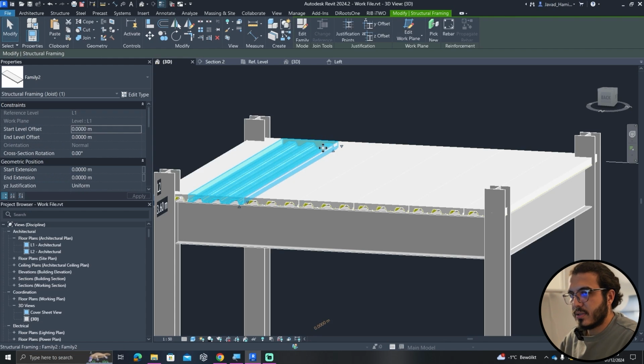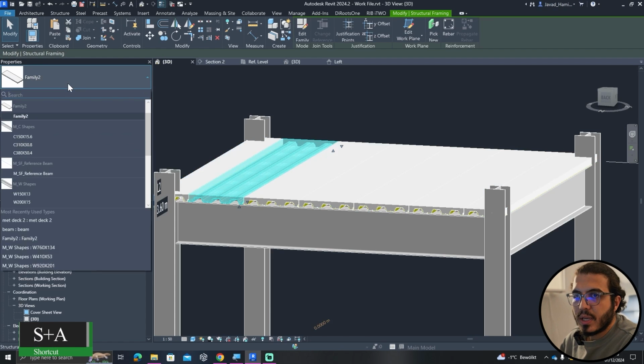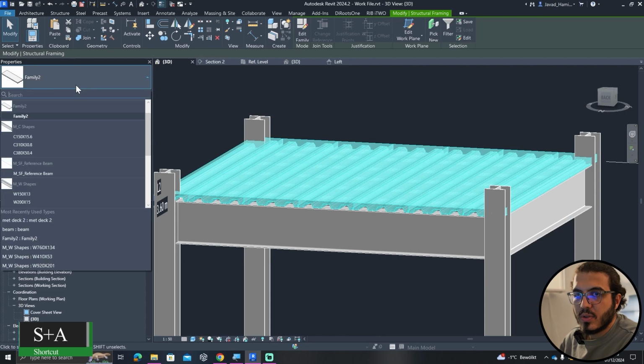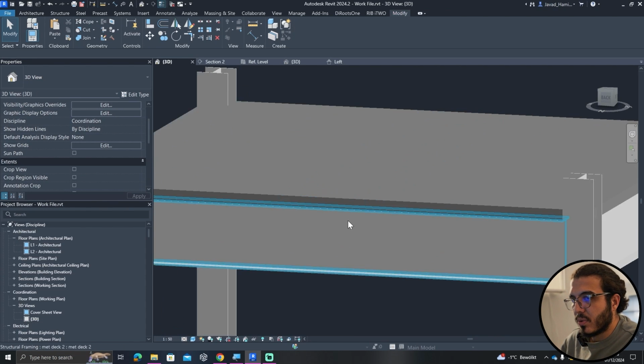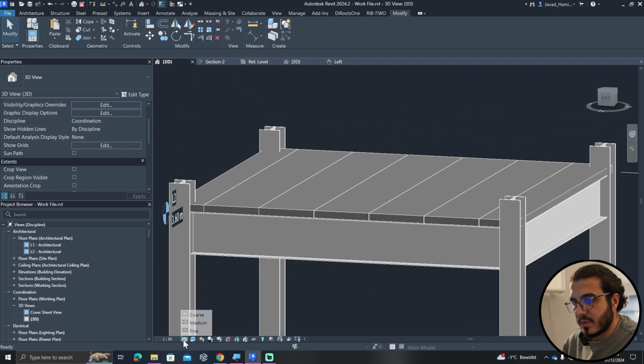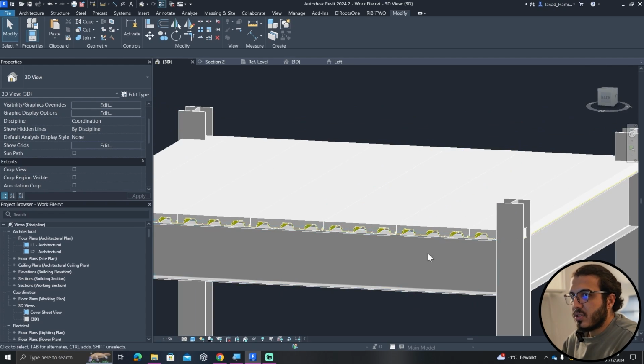Let's select this, select all instances with SA. Then you can change it to the new family, this one. Now let's test it with medium. As you can see now, it works, and it's the right one that we've created. Now we did the LOD management for it too. The first part, let's just add the rebars. It's the easier part, and then we will go and add the stiffeners too.